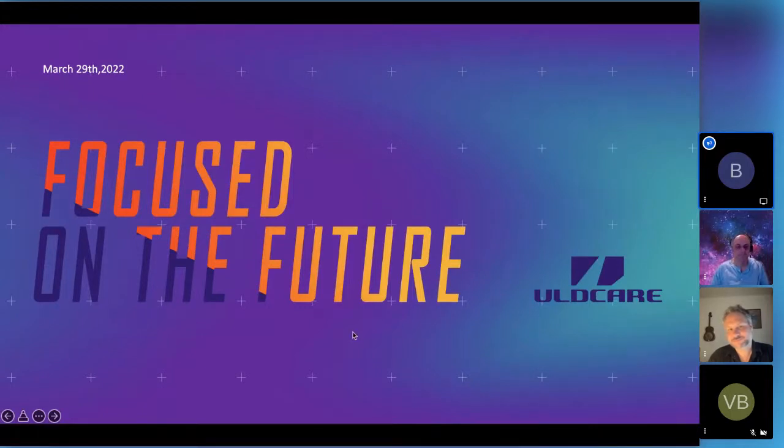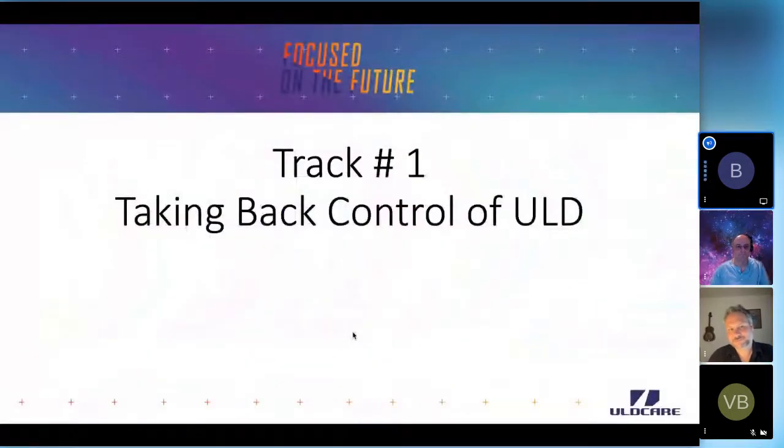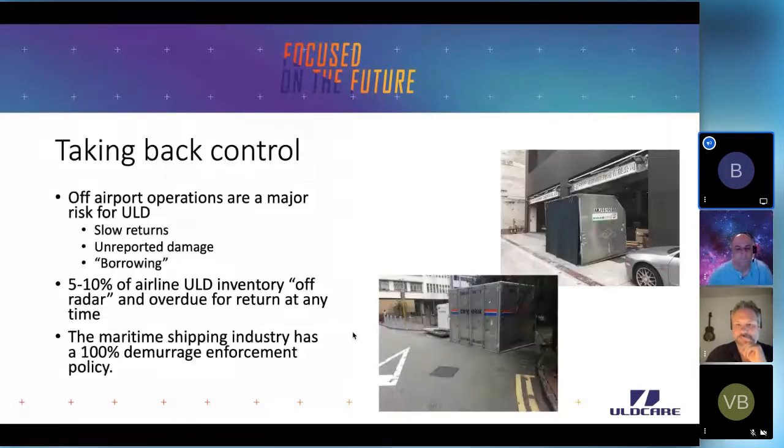Okay, so taking back control of ULD. As I mentioned earlier, we have for many, many years been agonizing over the lack of control of ULD when they move off airport into freight forwarders and even consignees and shippers all over the place. I used this slide in my keynote presentation, so I won't spend a great deal of time on it, but just to say that yes, we need to deal with this.